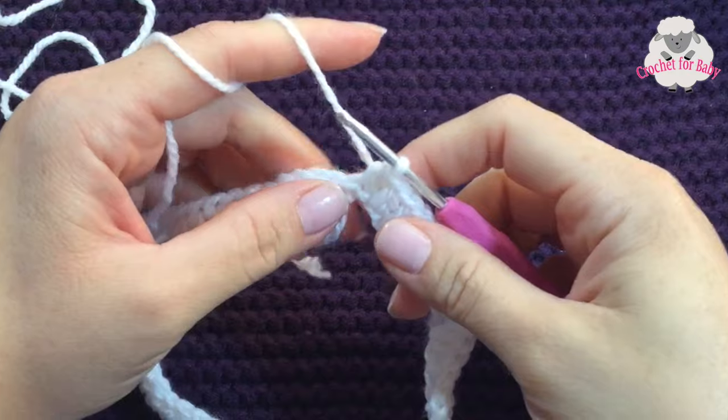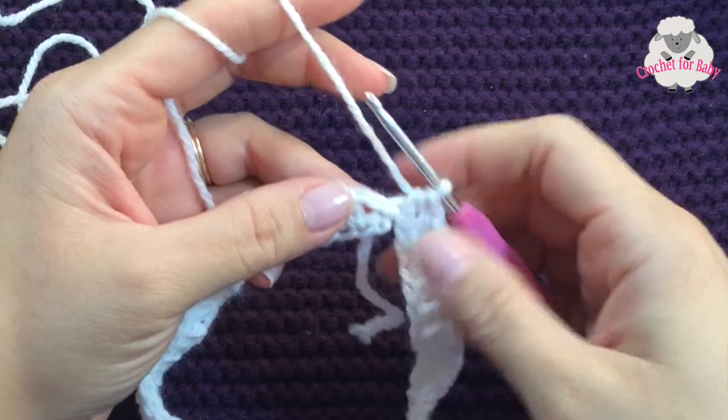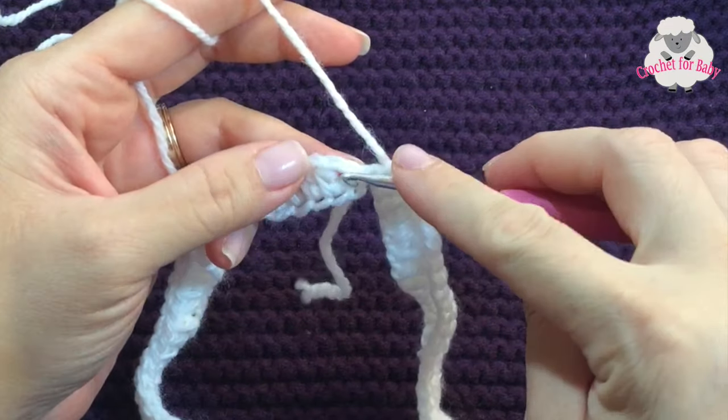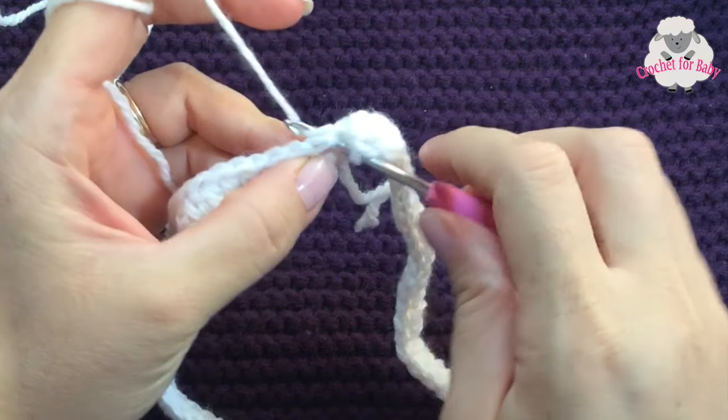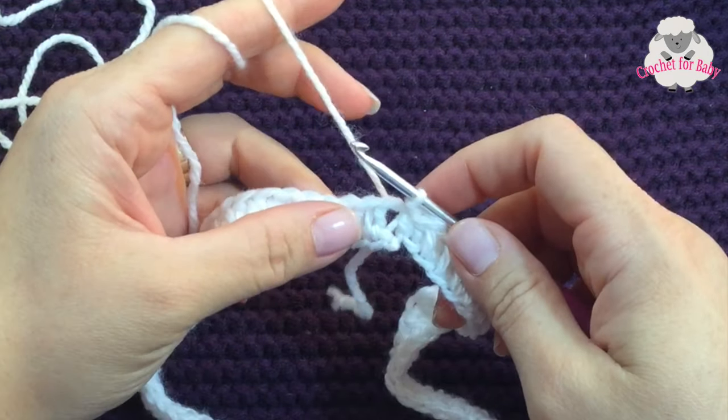Okay, I'm here at the end of this first row. I have a total of 75 half double crochets, not including these two chains. Now to finish, I'm just going to insert my hook here and make a slip stitch. And this is how I finish the first row.